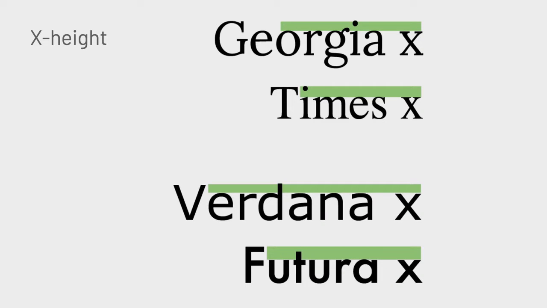Another thing we'll talk about a lot is the x-height of the font — it's actually the height of the lowercase x. You can see differences here in a font called Georgia, which was specifically designed for the web, and a font used in the New York Times, which was designed for the newspaper. There's a difference between paper and web because screens are usually further away, so text needs to be a little larger. The x-height in Times is slightly lower than in Georgia, so Georgia looks optically much larger.